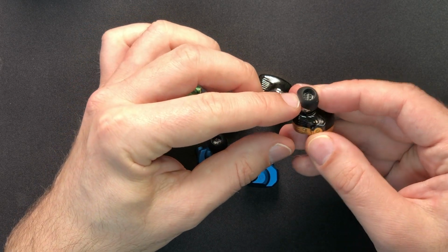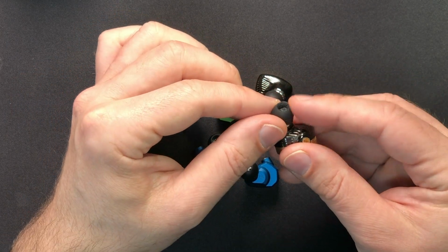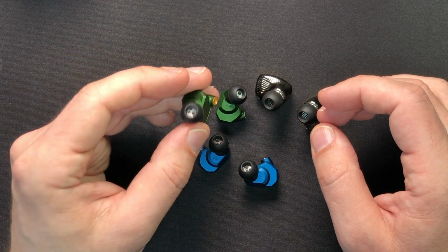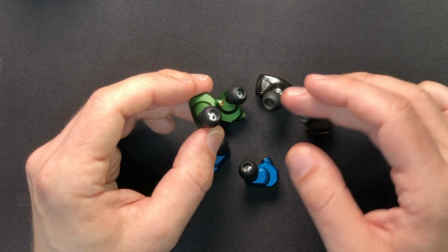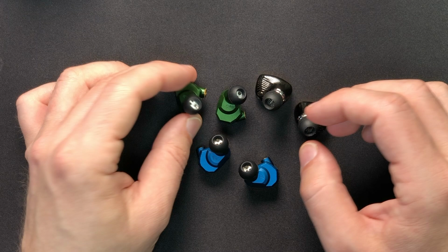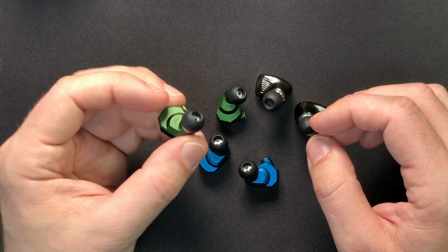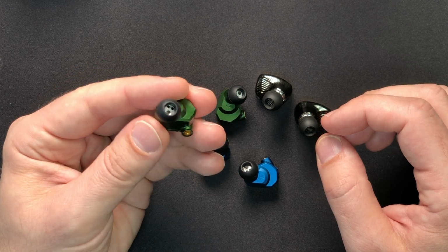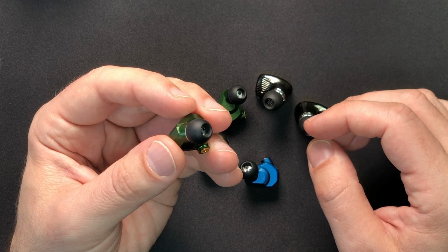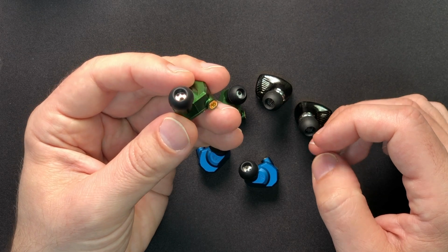You put the included Final Type E tips in there for a little bit darker, and the spiral dots for a little bit brighter. But the Andromedas maybe had a little bit thicker mid bass. Maybe the low bass wasn't as good quality as you can get with a dynamic, but the treble was pretty excellent. And it maybe had just the slightest hint of what some people call balanced armature treble, which, if you've compared it to the electrostatic drivers in some of the IEMs, seems to eliminate that.